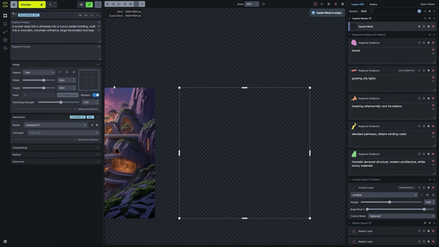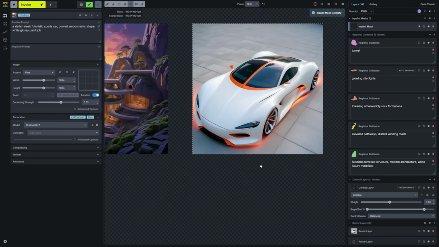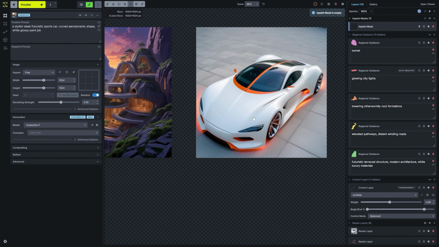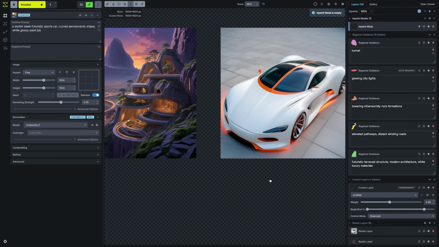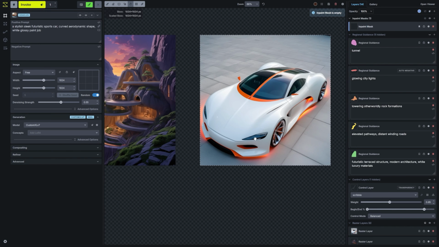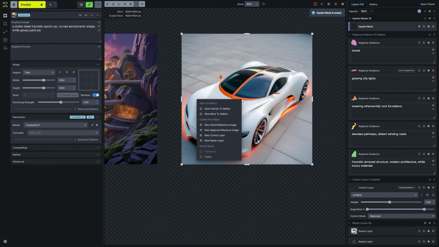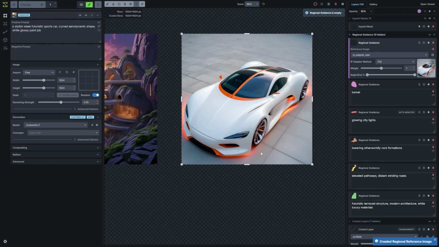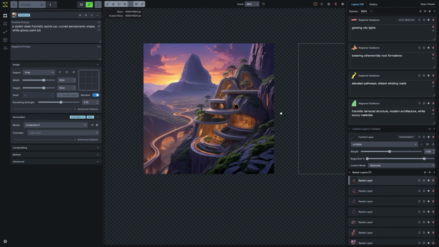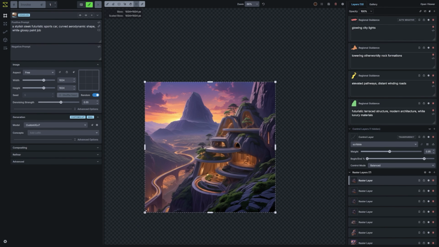What I'm going to go ahead and do is similarly move to the side over here and get ourselves an image. I'll change to our vehicles prompt. Now, this is a cool image, but what I'm going to do this time is instead of directly using this inside of our image, especially because the orientation is a little bit different, I'm just going to right-click to open our quick canvas menu, and I'm going to use the new regional reference image. That will add a regional guidance layer with this as its input image, and I'll go ahead and delete out this raster layer.